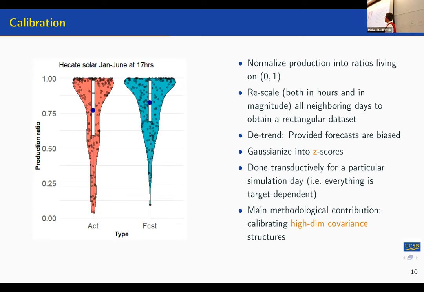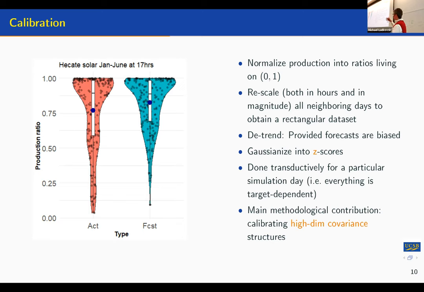Okay, now, this is not a problem, right? We can detrend. So this is what we do, we detrend ourselves to make sure things are unbiased. So this is not a challenge. It's just something that you have to be aware of and realize that the forecast is not actually the gold standard. It's just something that the weather prediction systems spit out, and you have to manipulate this.